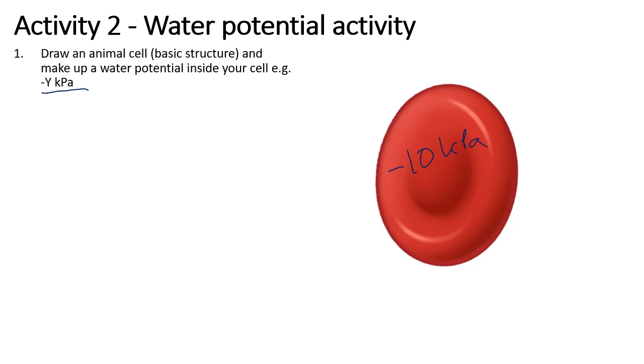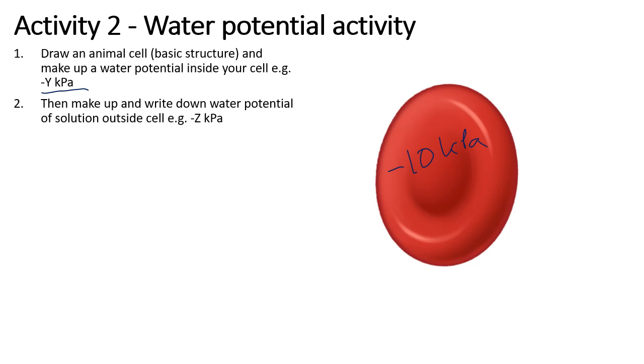And just a reminder, you shouldn't have a positive number here because water is either pure and has a water potential value of 0, or it's got dissolved solutes in it. So then if it has dissolved solutes in it, it's a minus or a negative water potential value. Next, I'm going to make up a water potential for outside my cell, so the solution. So here I'm going to say that my solution has a water potential value of -700. Again, I'm going to make sure I put my units kilopascals.